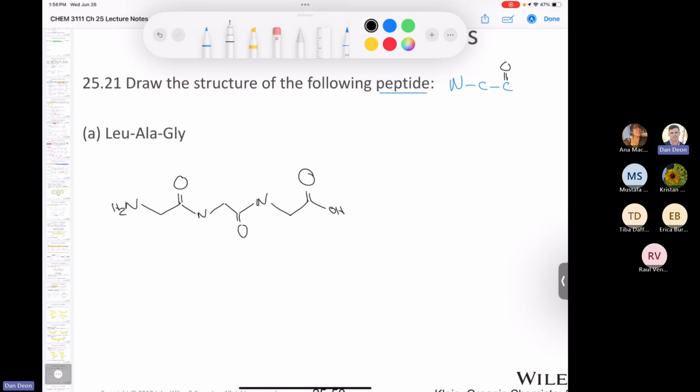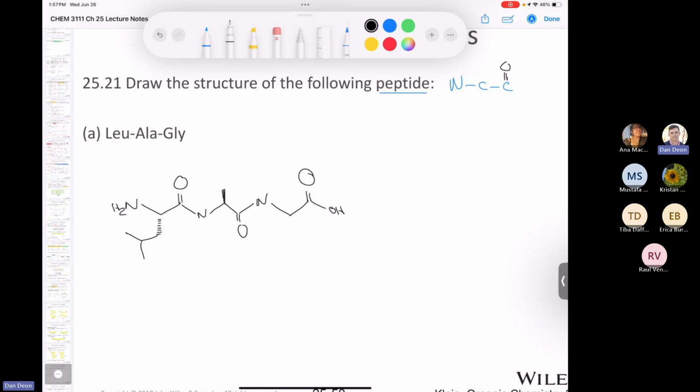Now we just have to fill in the R groups. There's a total of three R groups, right? There are three methylenes here that we need to populate with the R groups. For an isoleucine, our R group is going to be an isobutyl group. If it's pointing down, you make it a dash, so we're going to have a dash going down like this. There's my isobutyl group. For my alanine, my R group is going to be pointing up, so I'm going to make it a wedge like this. And for my glycine, there's no chiral center, so there's nothing to worry about, down or up.